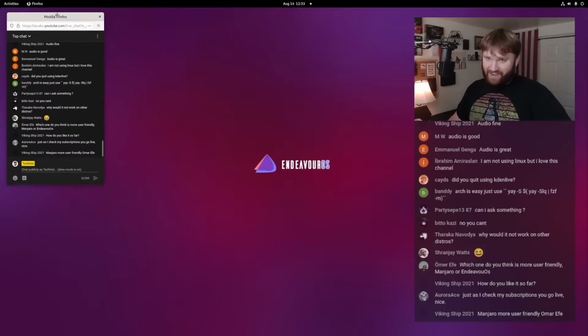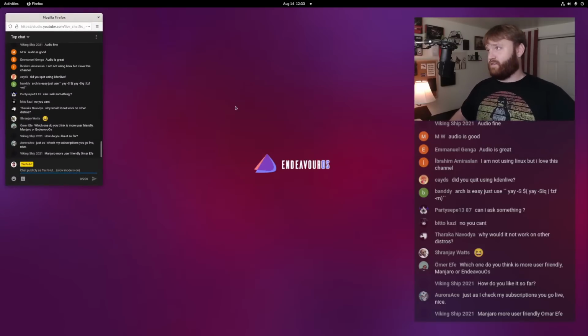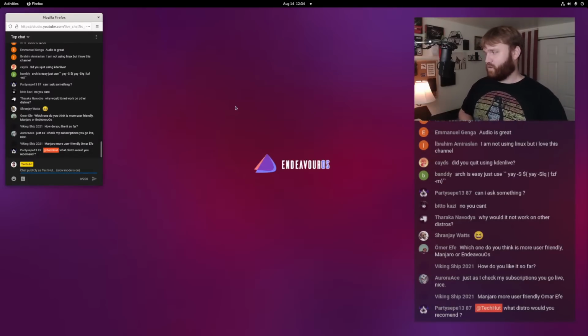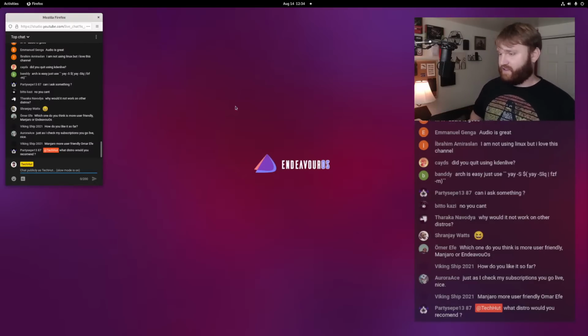it just doesn't work well. I mean, I got it to work in Fedora for a little bit. I edited one video in Fedora. I actually edited the last Zorin video in Fedora, and as soon as I switched to KDE, I couldn't get it to work, so I had to use Kdenlive. Then I've been jumping around trying to figure out which one it would actually work in, and it works perfectly fine in EndeavourOS.